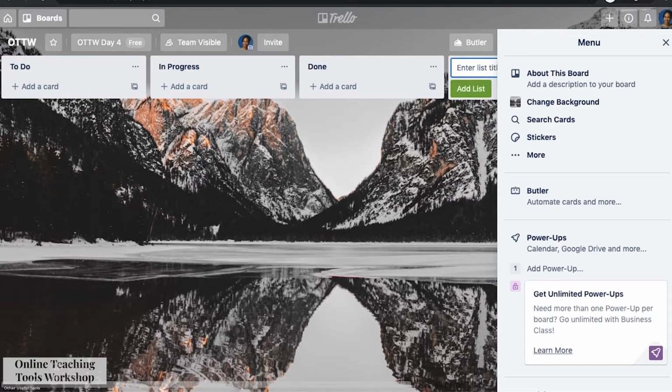And so now you can have a bird's eye view of everything that needs to be done, everything that is in progress, and everything that's complete, right?